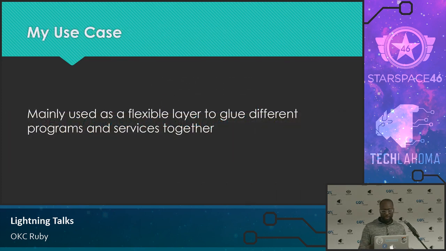So my use case, once again, is I really just use it as glue internally in a company when I'm working with DevOps things. Maybe I want to know that there was a build built and I need it to talk to another program to tell somebody, hey, this was built, or I needed to kick off something. I use Ruby as that API layer there. That being the case, I'm going to show a quick demo.